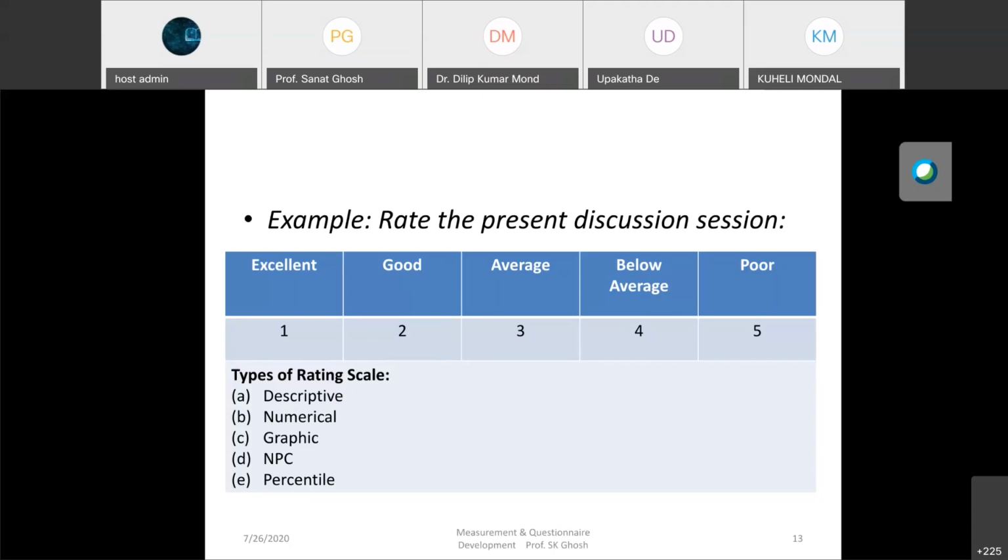NPC, the normal probability curve, is another important aspect. As you know, in nature, a natural process is the distribution of any frequency like the normal probability curve. The high end has a low number of frequencies, the low end also has fewer frequencies, and mostly they are in the middle part. That is also another type of scale, known as the NPC scale, the normal probability curve scale, and that is mostly used in psychology and education.